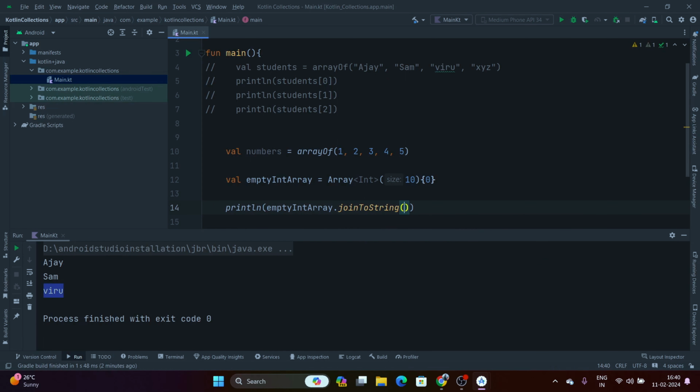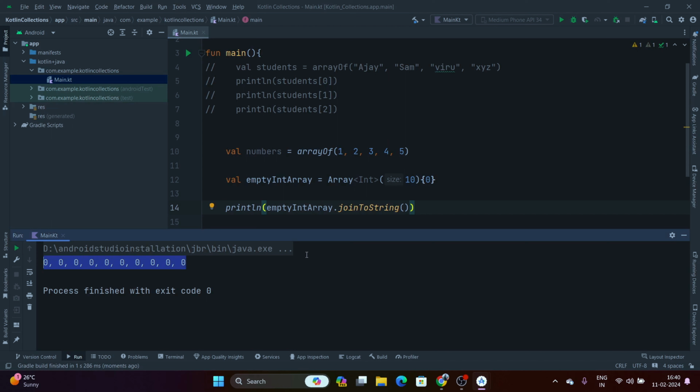Now this joinToString is basically a formatter which we use. So you will be learning what it does. Now you can see, right? We got all the elements, which were 10 elements, because we specified the size of this entire array to be 10, and we initialized that we want all the elements to be 0. So now we have all the elements 0, right?